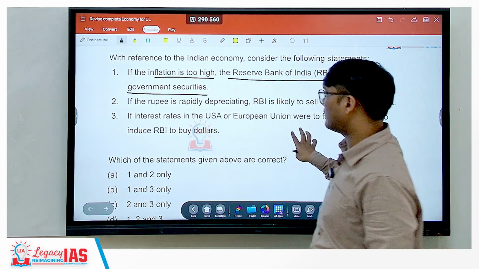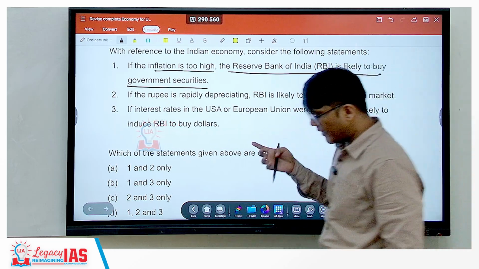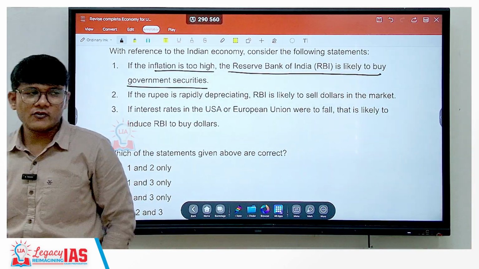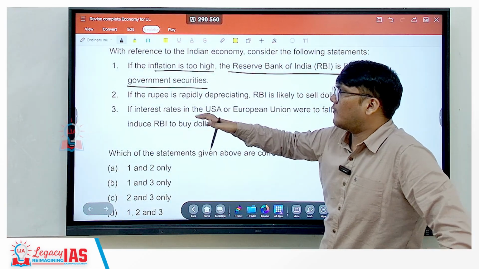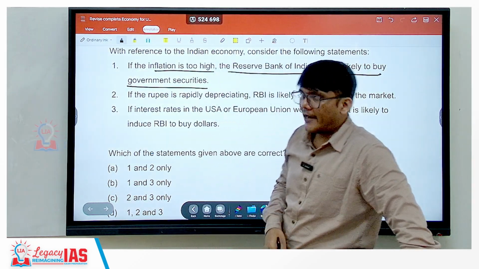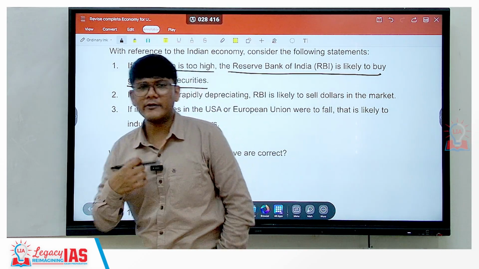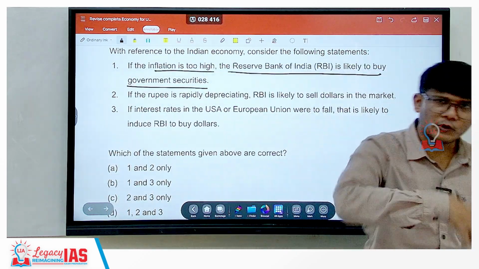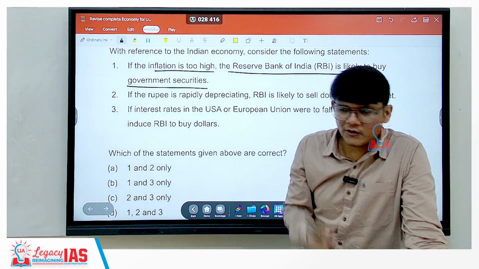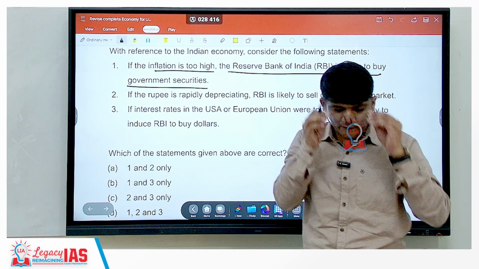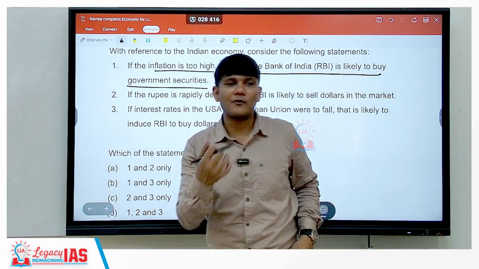Buy the government securities. So now other options, other statements are not related to inflation, but I wanted to tell you that at times just the concept of inflation can get you the answer. So I have kept this question also in inflation because the first statement is talking about inflation, and just by knowing that you can actually answer it. So in inflation what happens? Too much money is chasing too few goods. So when too much money is chasing too few goods, the government would want to control inflation. When the government wants to control inflation, they have to suck out the money from the economy. So how will they suck out the money from the economy?